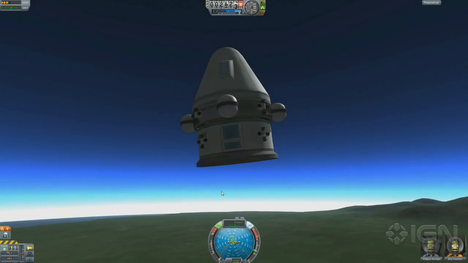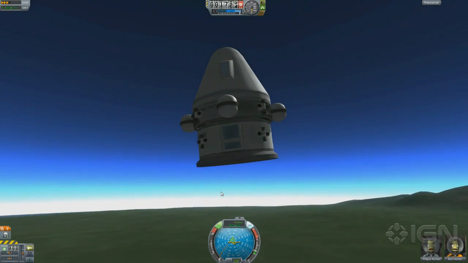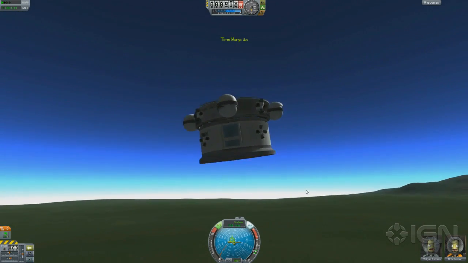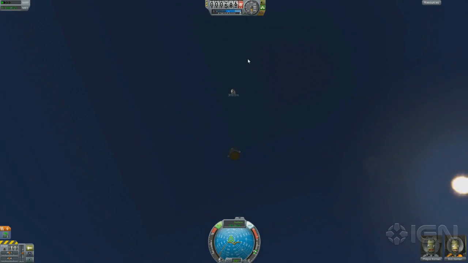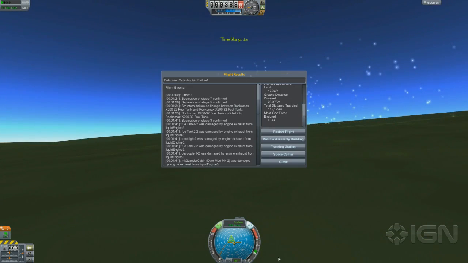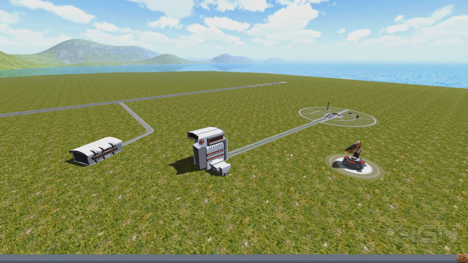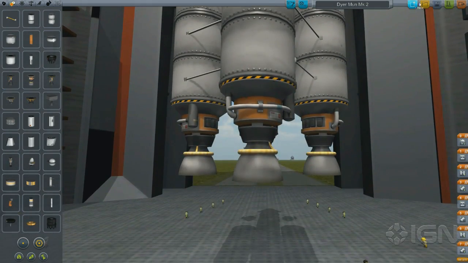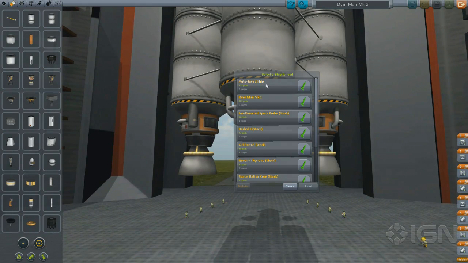You might want to deploy that. Nope. Okay. Parachute. Okay. Nope. Oh, okay. There they go. Oh no! Did the dudes make it, or were they still inside? Oh, they were dead. They're 100% dead. Oh, that was crushing. Yeah, the Dyer was not my best rocket design. I built it in haste.